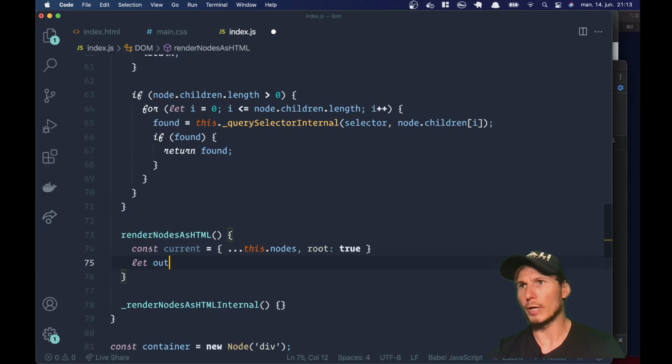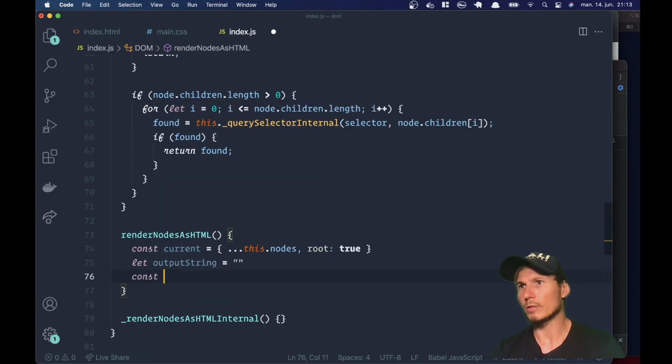And we'll do output string, which is going to be an empty string. And we'll create a stack, which is basically just an array, and we'll add this current node into it.